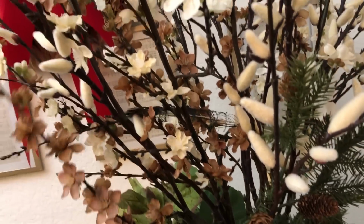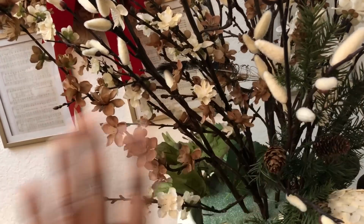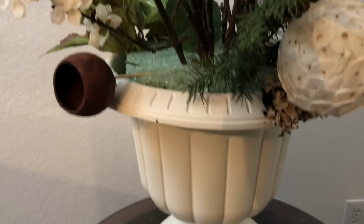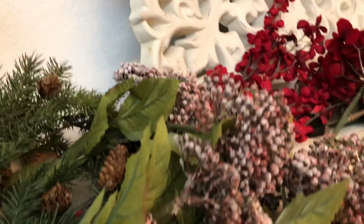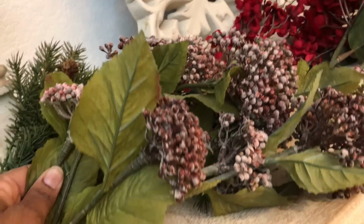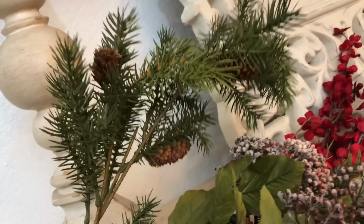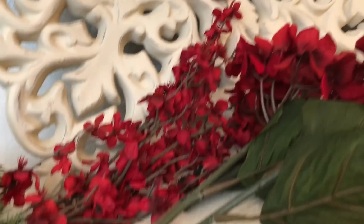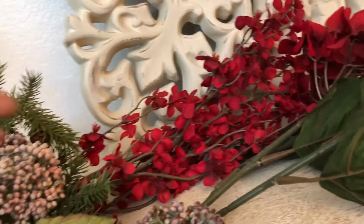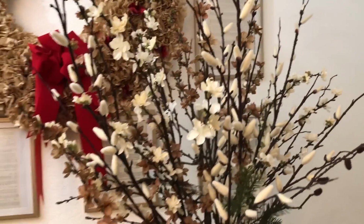Again, neutrality, and you add your pops of color in wherever you can, changing with the season or just with your decor. And here are a few of the flowers that I'm going to add to the arrangement. Just again, some Christmas colors, some beautiful Christmas picks. Not anything too glittery or glitzy. Just some basic reds with a little white included, some hydrangeas, of course, and some long stems to add some height. Again, an extra color, redoing or rejuicing this flower arrangement.